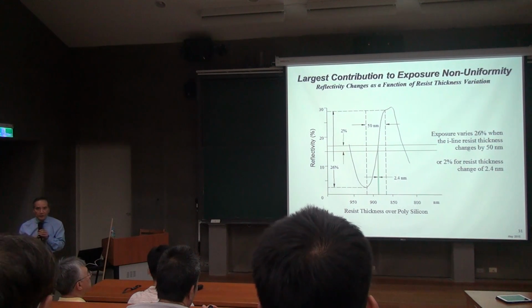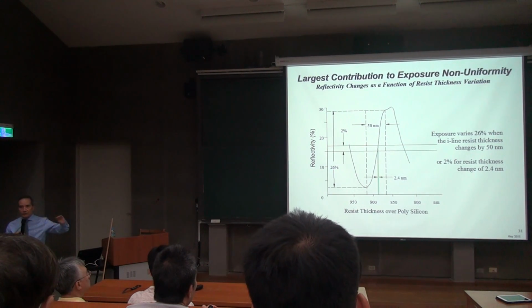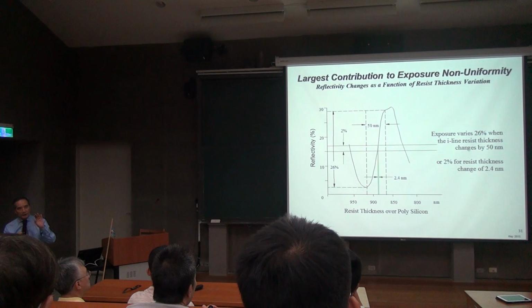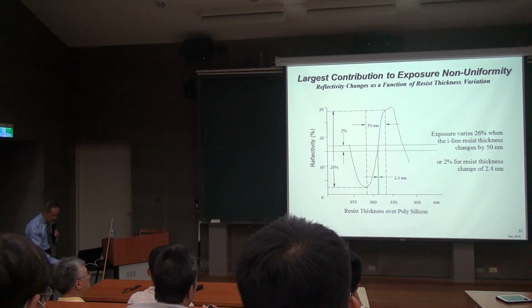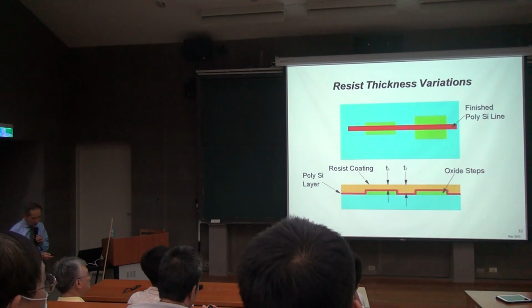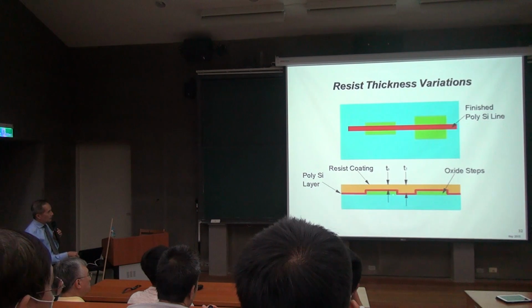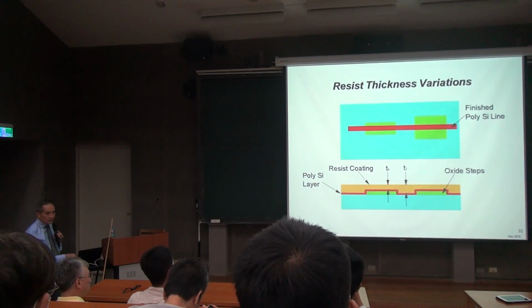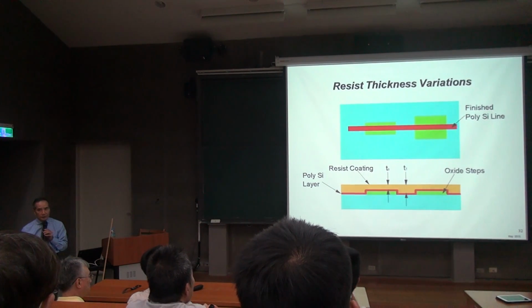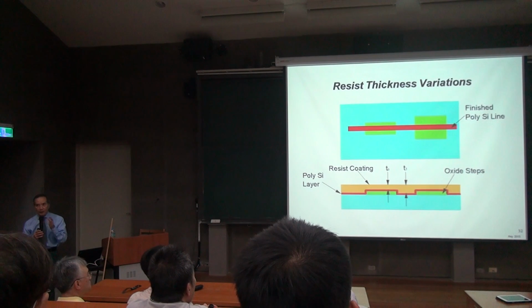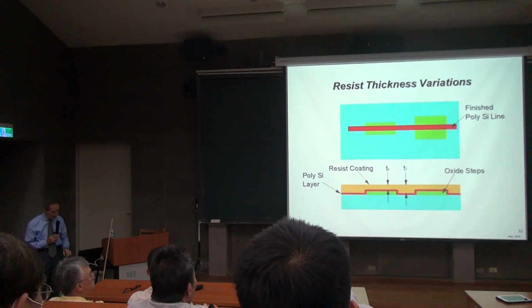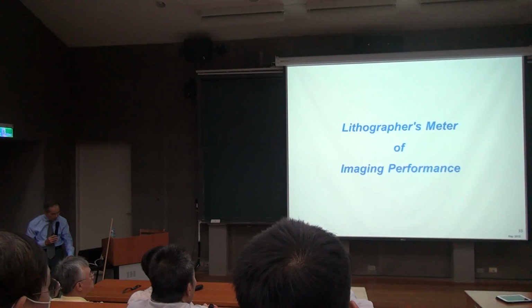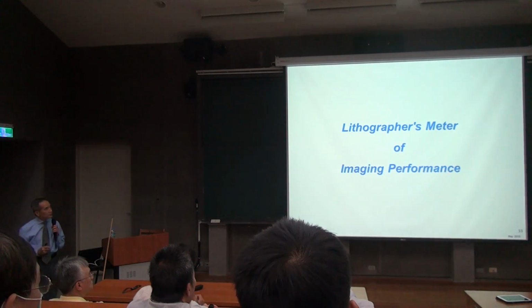Now you might say, oh, I can control the photoresist very well, keep it very uniform. But that's not the point. The point is that when you have a wafer with topography, no matter how flat you can control the resist, you get a thickness difference in the resist. And that gives you exposure difference, and it causes line width variation over the bar. Okay? All right. So far so good.